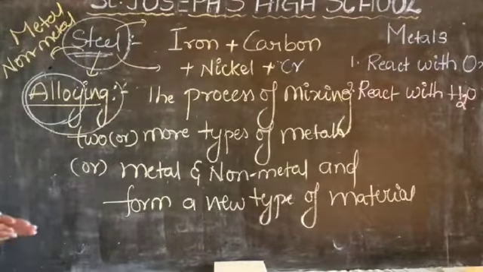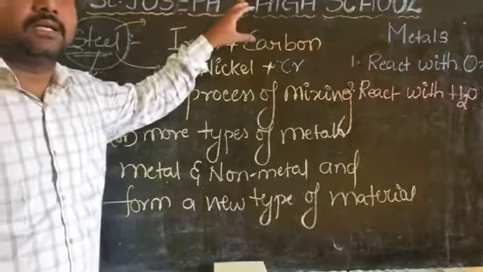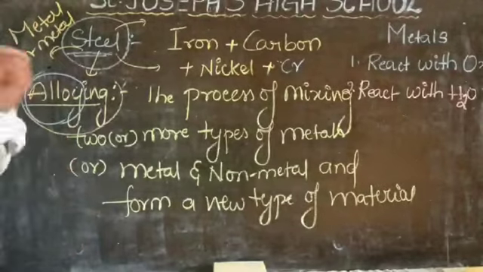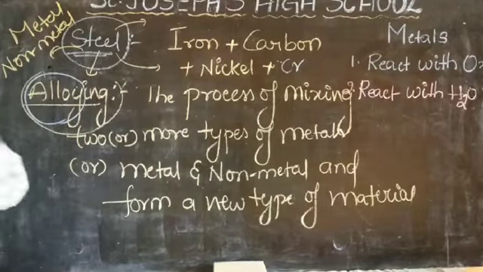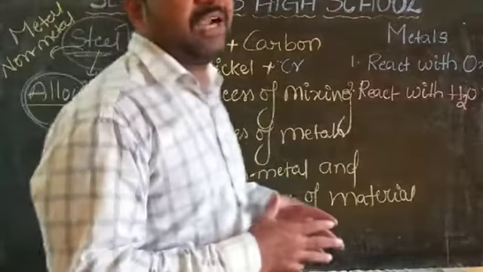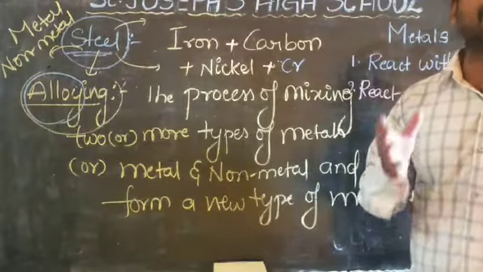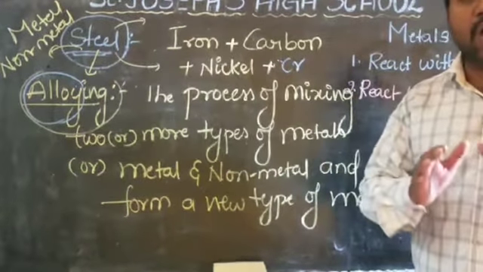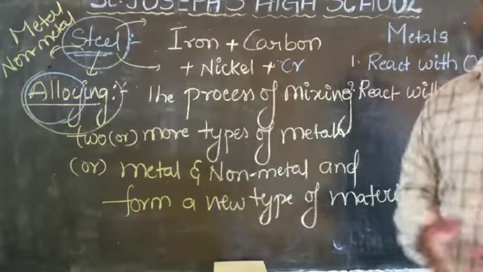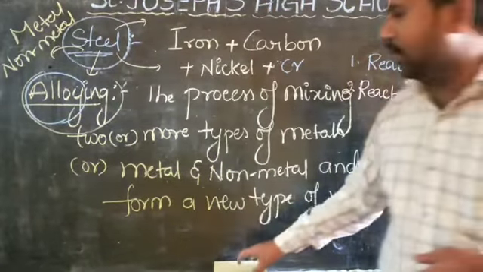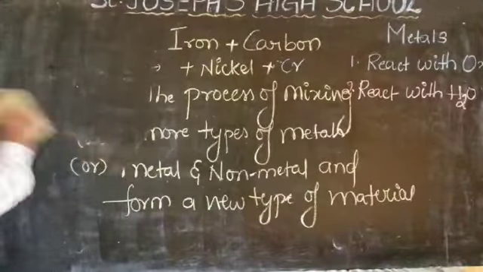Okay, children. So up to now we discussed the metals which rust. Now some metals are there which will not rust also. Example is what? Your gold ornaments. Gold will not rust, children. And platinum ornaments. So gold and platinum metals will not rust. Why they will not rust, we will discuss in detail in the next class. Okay. Now we are going to the next topic.